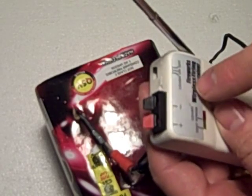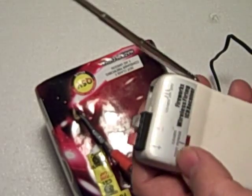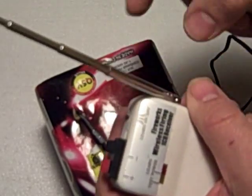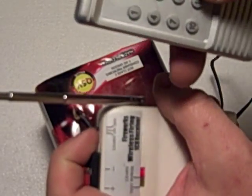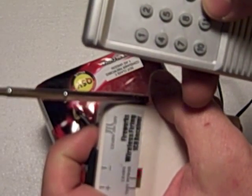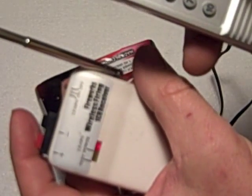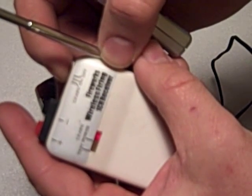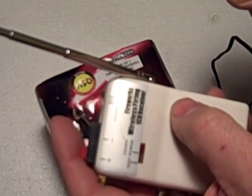Now as you can see, our wires are not attached, and we don't want to attach the wires until we're outside. We're going to go ahead and program the receiver and we're going to set it to channel 12 just for demonstration purposes. So I have it set to the learn position. I'm going to hold in number 12 on the remote and switch over to on, and we are now programmed to number 12. So I'm going to shut off the receiver, and we'll go outside, hook it up, and show you how it works. Alright, we're outside.